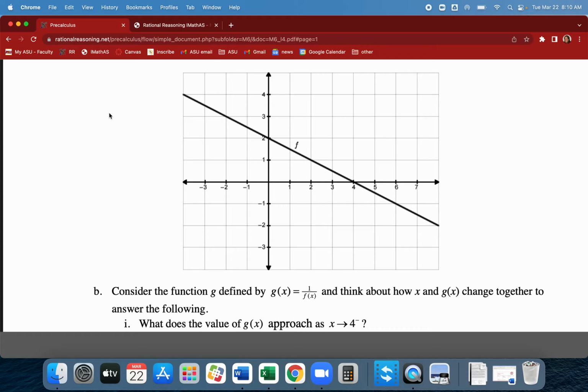I don't really have a good spot on the graph to write this, but let's write it up here. As x approaches negative infinity, function g of x has values that get closer and closer to 0. If you wanted to specify, though, they're getting closer and closer to 0, but they're always positive. They're always a little bit above 0. It's approaching 0 from the positive side, or from above, visually speaking. So you can say either just 0 or 0 plus.